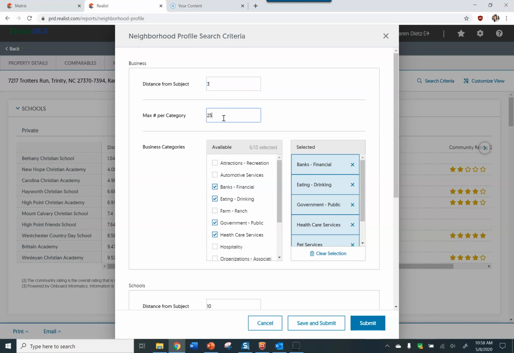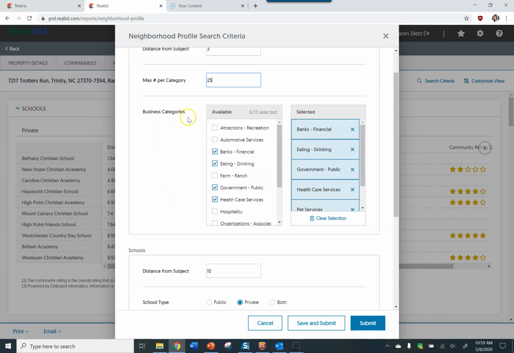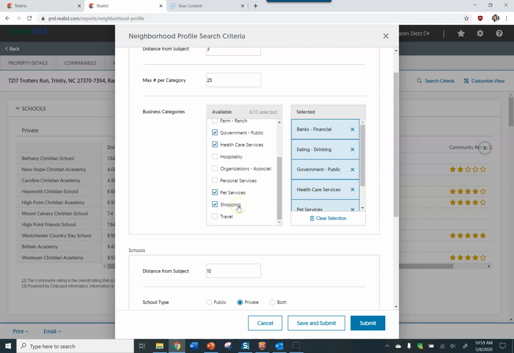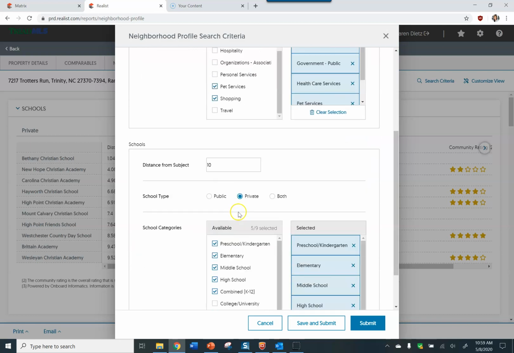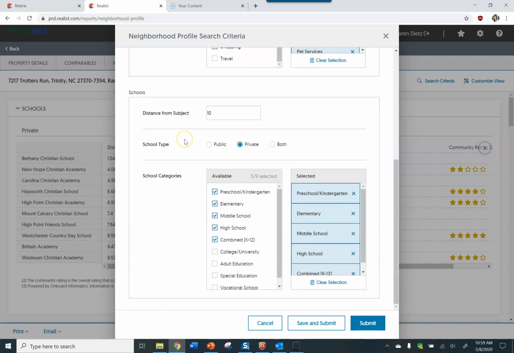Maximum per category, you can see a maximum of 25. Then you'll select your business categories. So I have selected bank, financial, eating and drinking, government public, healthcare services, pet services and shopping. Distance from school, I will select 10.